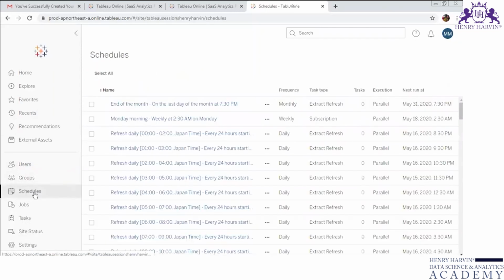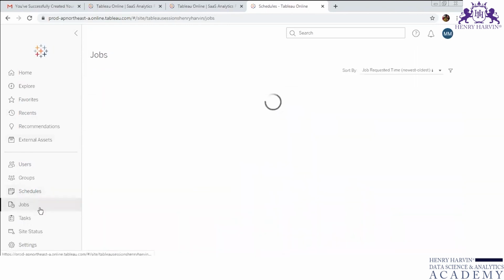Then, if I have multiple users added, I can create a group of users and give them specific access. Then I can schedule the auto refresh of my dashboards. Since my dashboards use data sources, if there are data sources which are frequently changing, I can set an auto refresh frequency. What it will do is schedule the refresh of my dashboards at the frequency I want. So this dashboard will refresh on a monthly frequency, this will refresh on a weekly frequency, and these are all refreshing on daily frequencies. If I would like to assign some tasks to some people, I can do that as well.